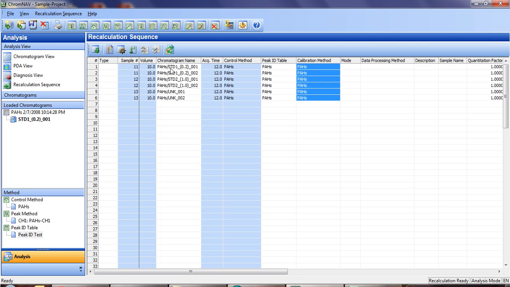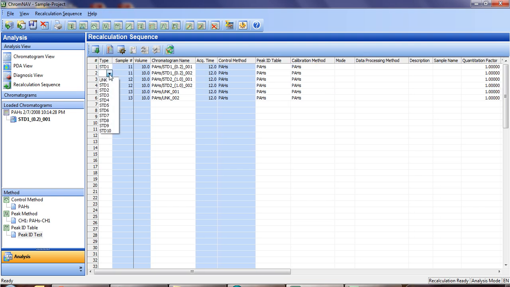So the first one, as the chromatogram name tells us, is standard 1. The second one is also standard 1. So we have 2 calibration points for that concentration. The third and fourth are standard 2s, and as you see, the last 2 are unknowns that we'll determine the concentration of using our calibration curve.